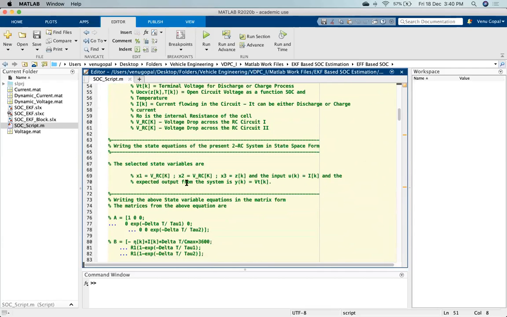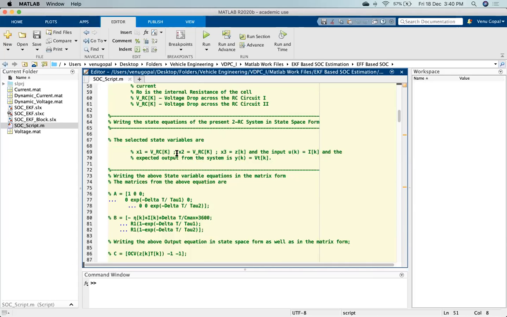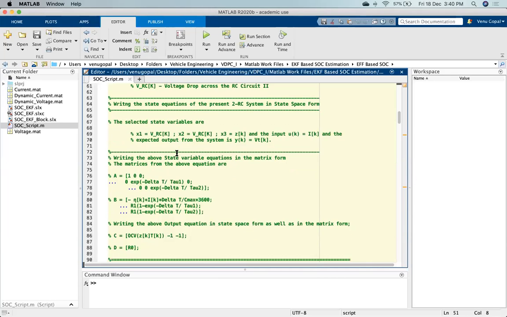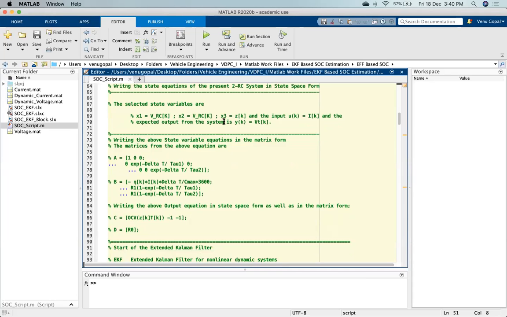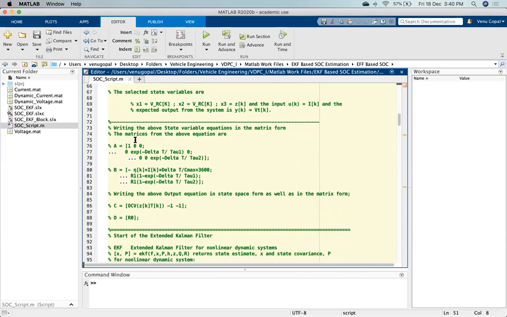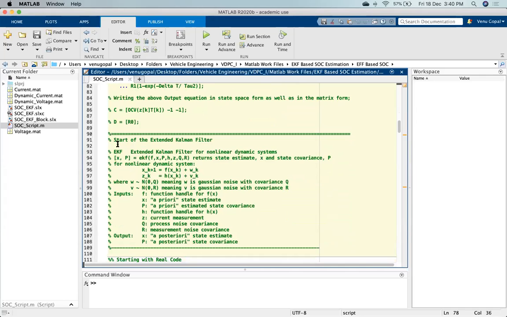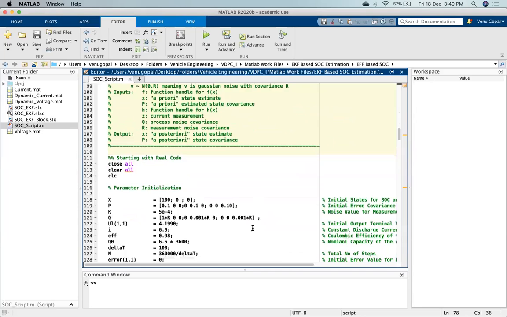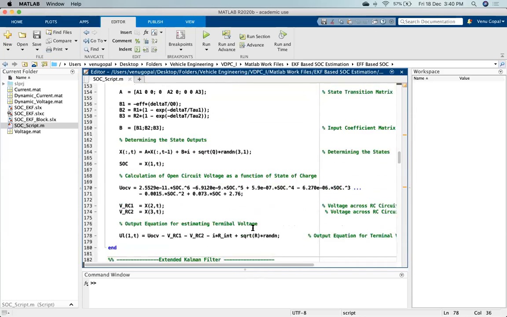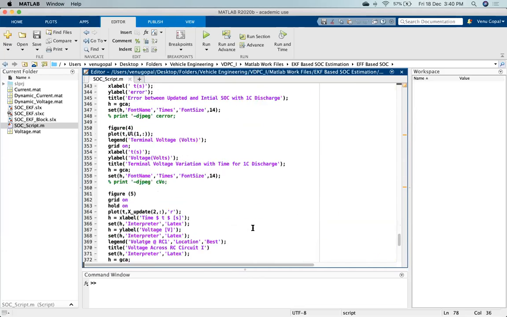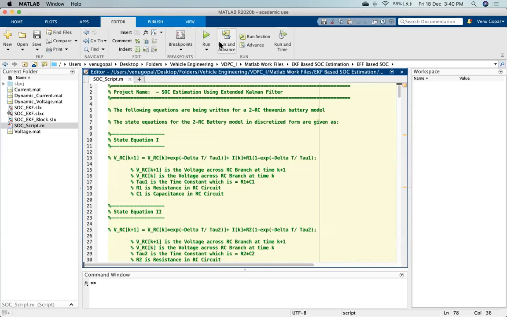After that, I'm converting them into state space equations. How to convert to state space equations? We have to select the state variables, input variable and output variable, and then write them in state space form. Then we have to convert them into, sorry, not equations, matrices. So this is the state transition matrix, the input matrix, and the C and D matrices. Then I'll employ the Kalman filter procedure, all the 6 steps. Okay, so yeah, this is what I have developed. I'll try to run this model and show you some results.